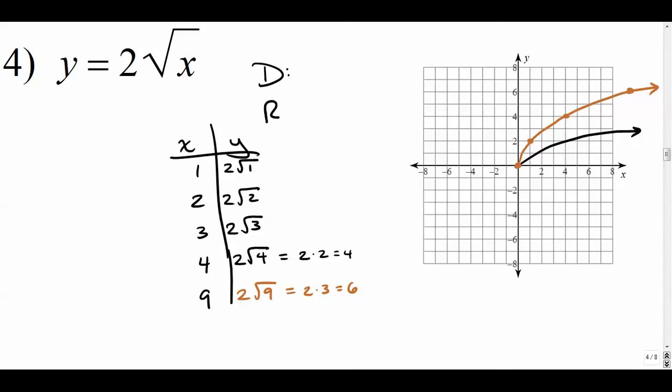So the original question was domain and range. In this case, the domain hasn't changed, and the range hasn't changed either. And even if that number in front were like a positive 1/3, or some sort of fraction, the domain and range would still be the same. It only changes when we have a negative number out in front, which we'll see in a second.